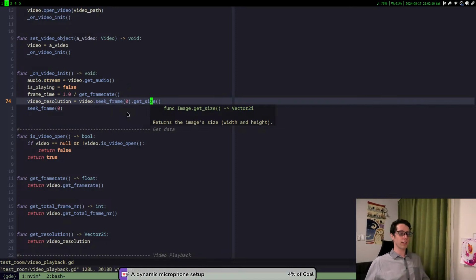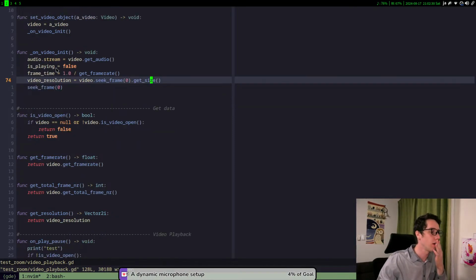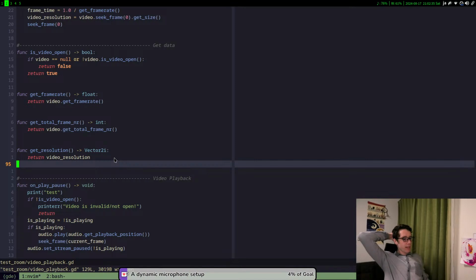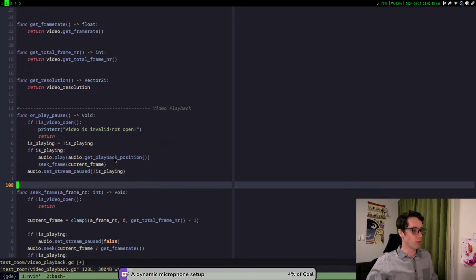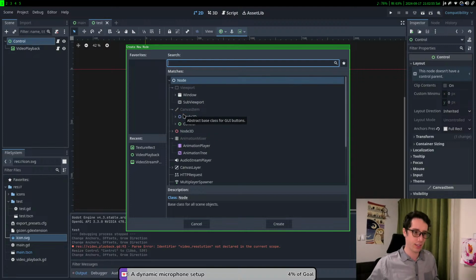I don't know if you can do that in GDScript, quickly get information like this pop-up, in Godot itself. Okay. So we have the resolution, I think this is basically it. The only thing that I would want to do later on is move everything to the GDExtension itself, so it's more one package and not a GDExtension plus a GDScript file.